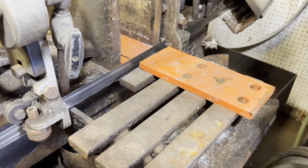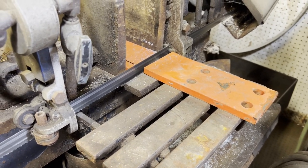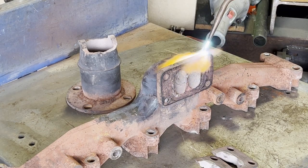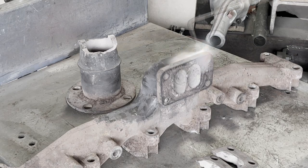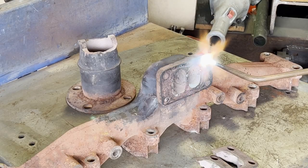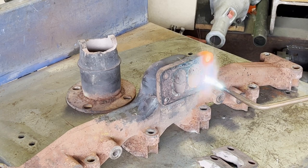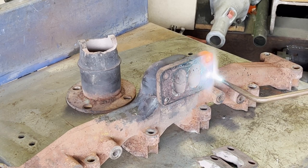One thing about my videos, you'll notice I'm always using about any old scrap iron that I can find to make the repairs. I don't always have the luxury of going out to a nice new iron bin and pulling off the material.